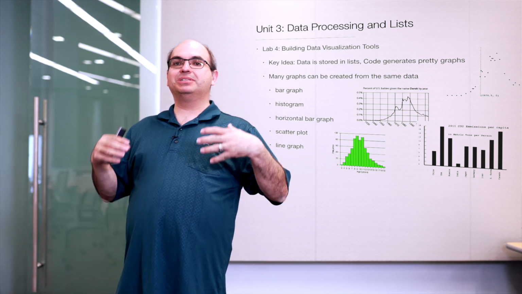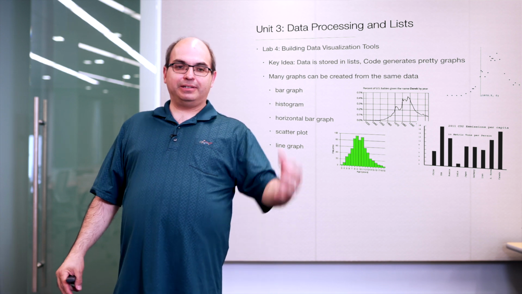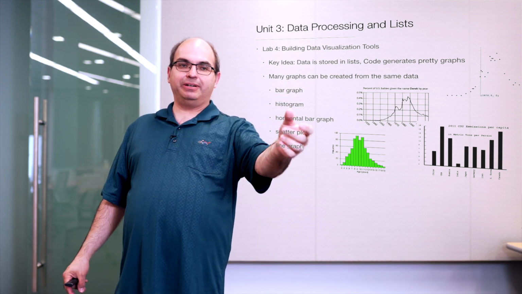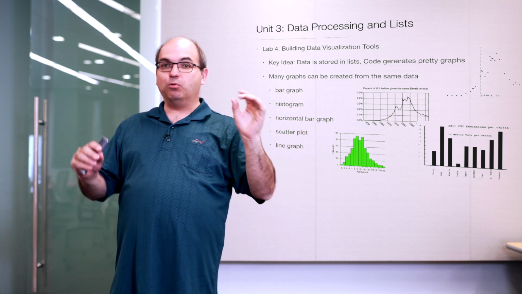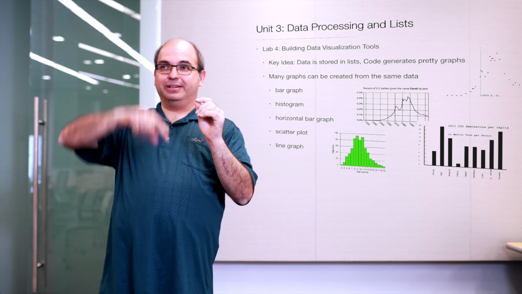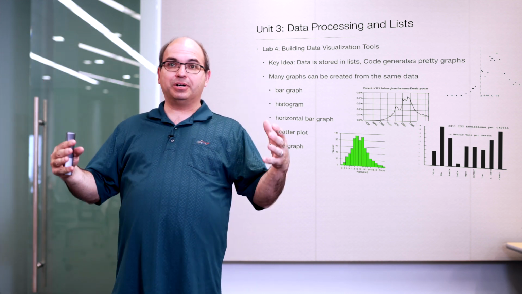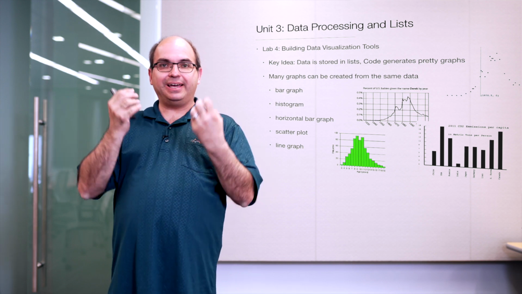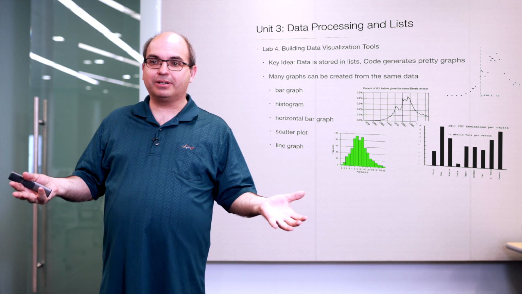I want to be able to see this data. You know, if you actually take the list of numbers and give it to a human being, they'll look at them and go, yeah, that looks like temperature data, thank you. If you want them to be able to use that data, the best thing you can do is give them a graph. Then they look at it and go, ooh, look, it looks like it's getting warmer. So that's what we want to do. We write programs that take in some data and create a picture that represents that data.